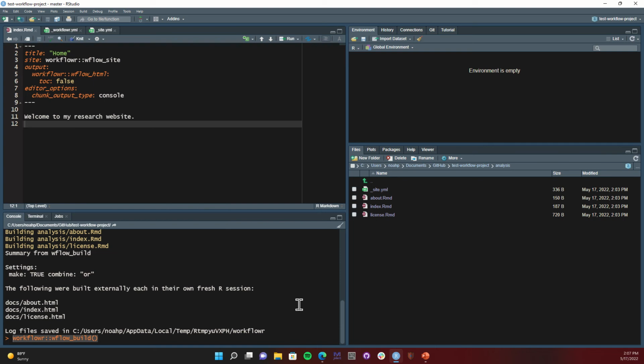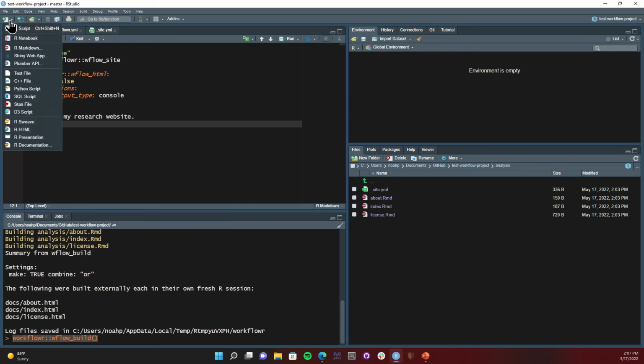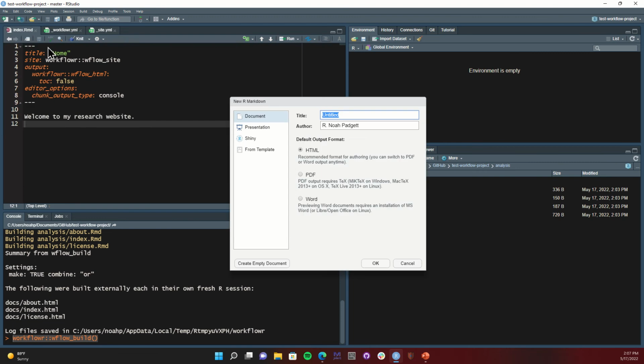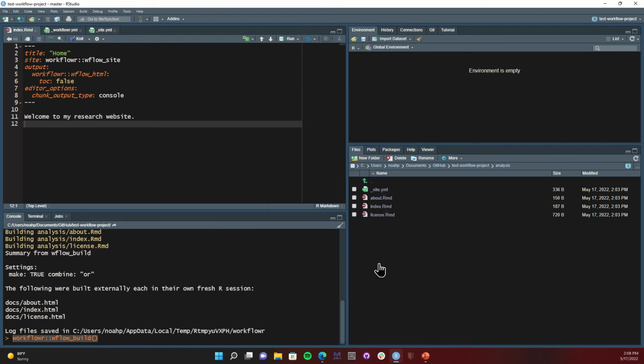However, as we build out the project more, we eventually want to build just a single file. What that looks like is building just a new R Markdown file. I'm going to say this is analysis results. I was the author of it, and we're just going to build it.